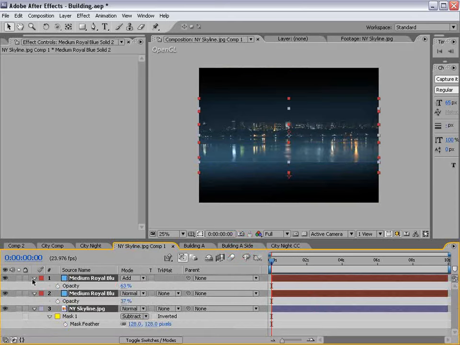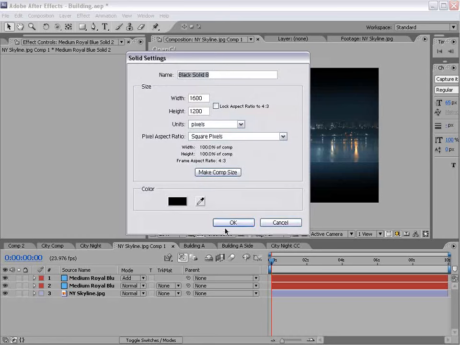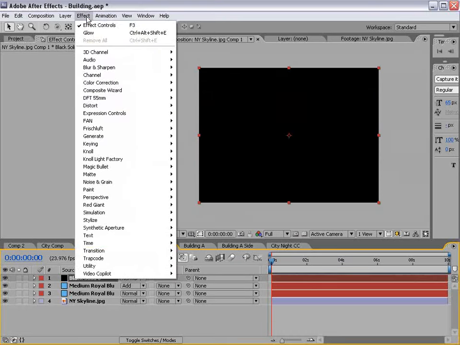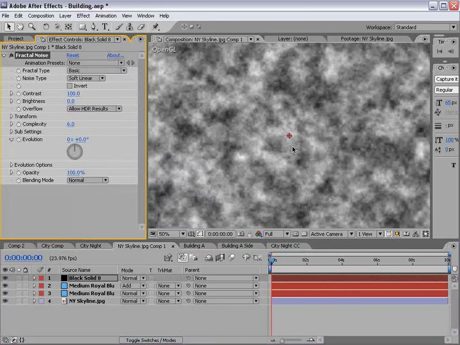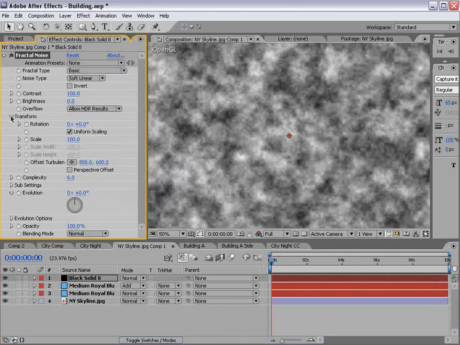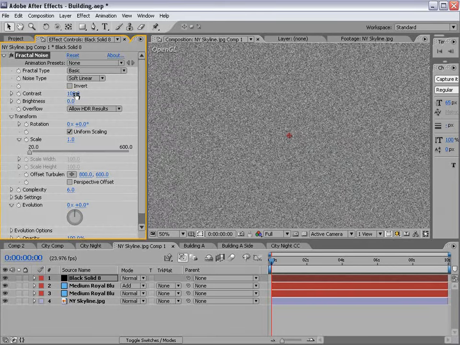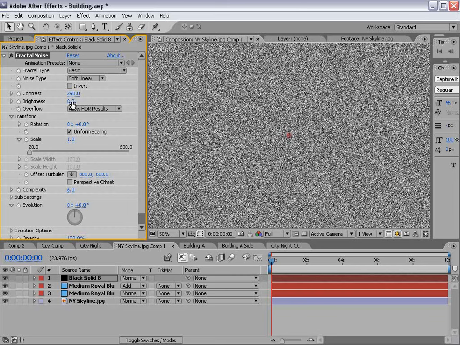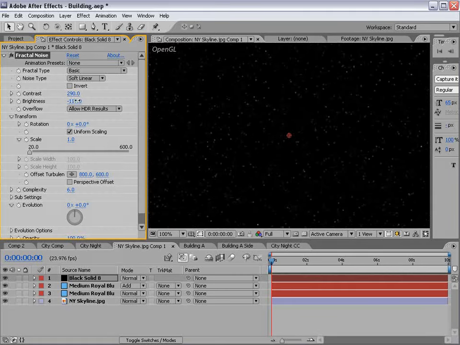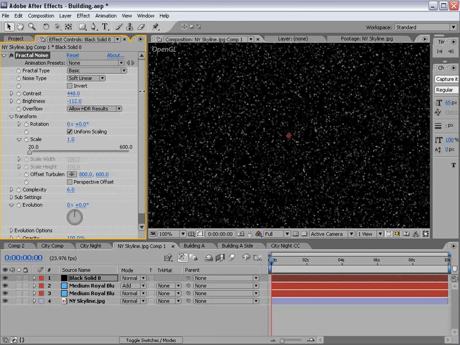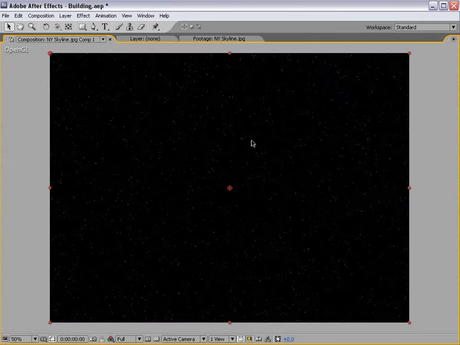So what we can do for stars is create a new solid, black, okay, and we'll choose Noise, Fractal Noise, and we'll go to the transform settings, scale it down a lot, and then turn the contrast up and the brightness down, until you get some little stars there.